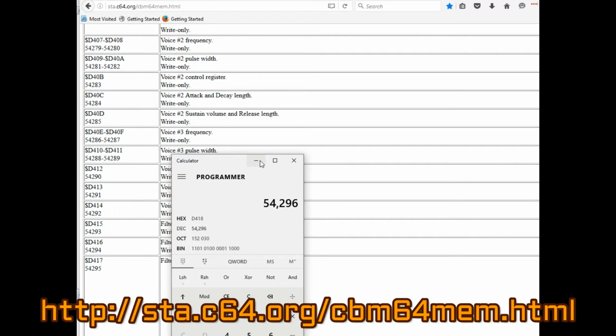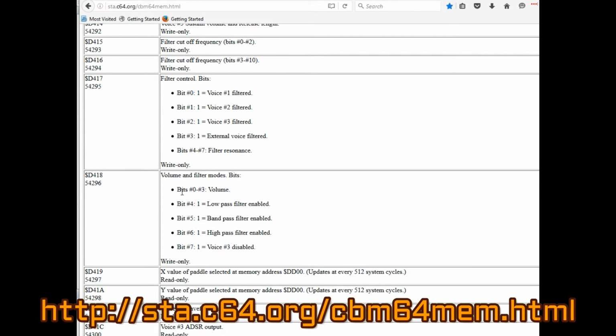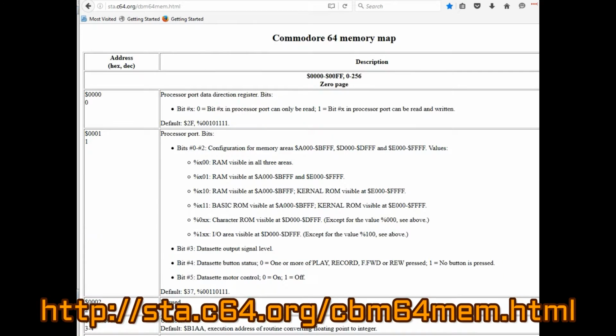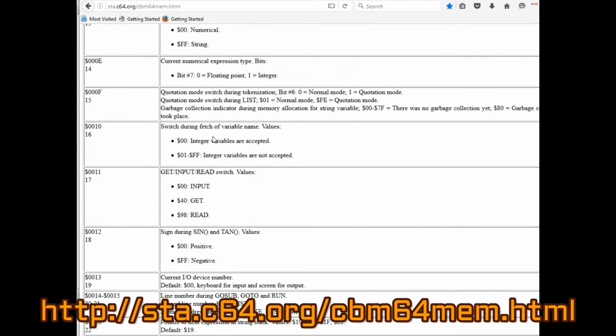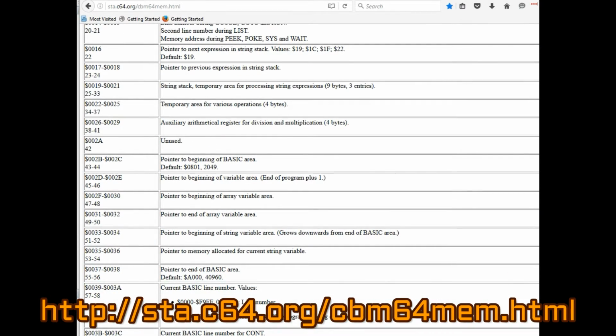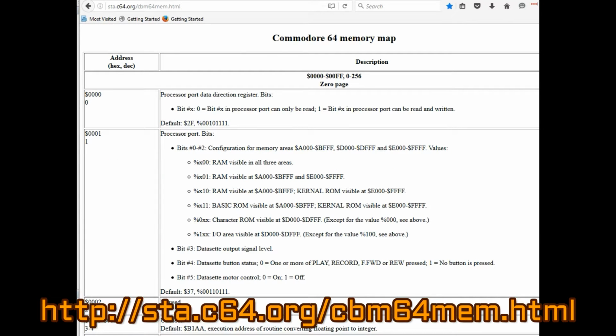D418, yeah. Volume and filter modes. So this is the memory map. This little memory map is very useful. It shows you where all the things are mapped into memory on the Commodore 64, and it can come in handy, and it has a lot for me already.